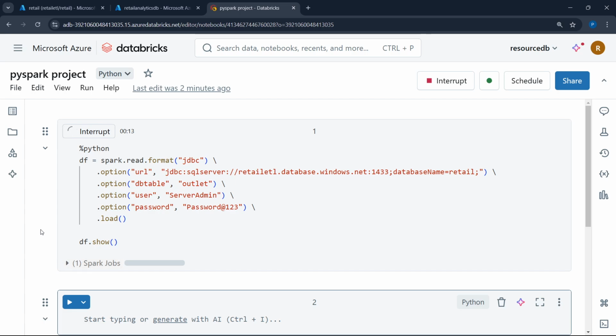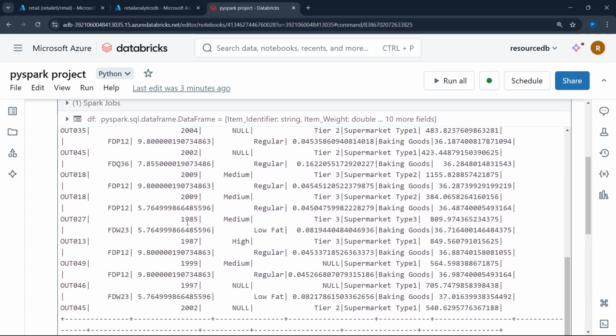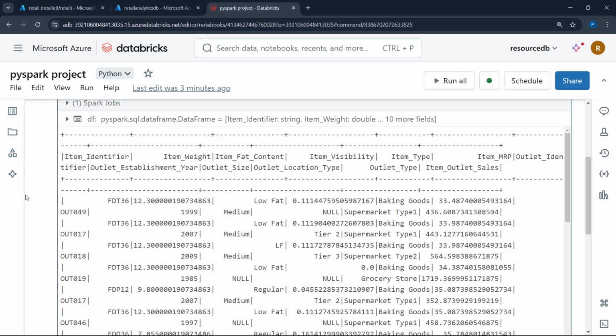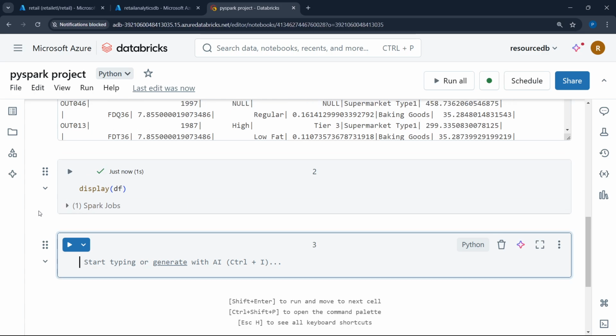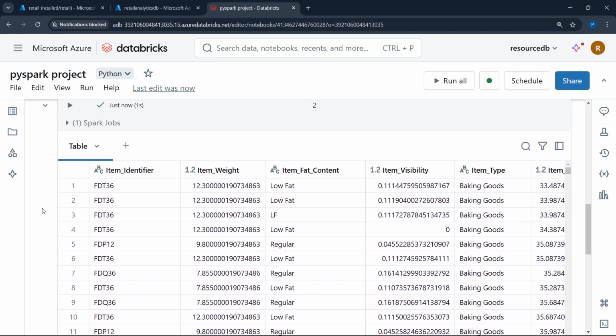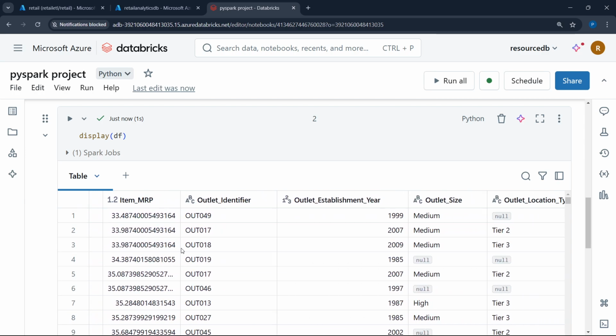It will take a few more seconds to display the data, and here you can see. So let me show you the data properly. So we can use display and inside give df. Let's run this cell. So this will show us the data in a proper structured format. Here you can see entirety of the data.